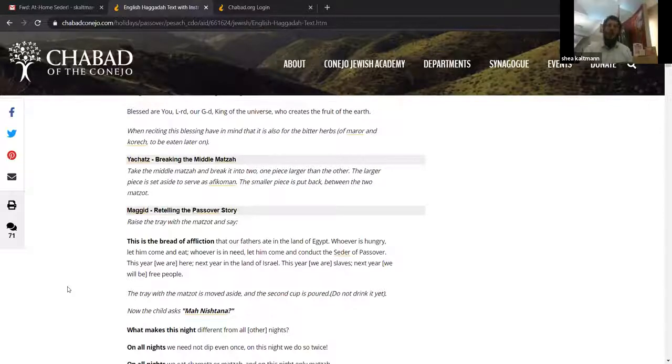Rabbi Eliezer talks about grabbing the afikomen, but Chabad and a lot of people don't do the custom of stealing the afikomen because we don't want to teach our kids to steal. This is the night of the Seder. It's a very holy night, and the whole stealing and negotiating for ransom is not exactly, I think, the best education for our kids.